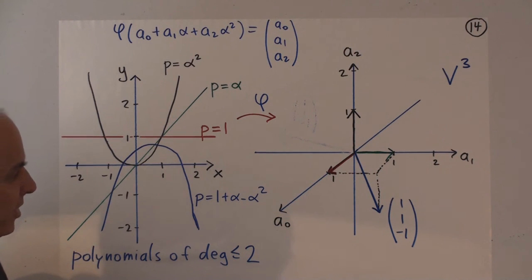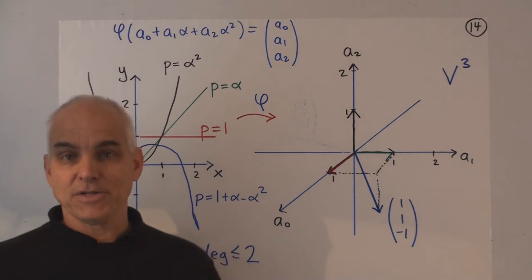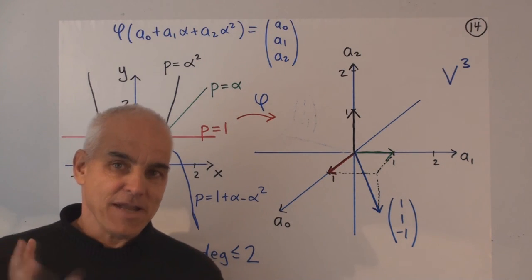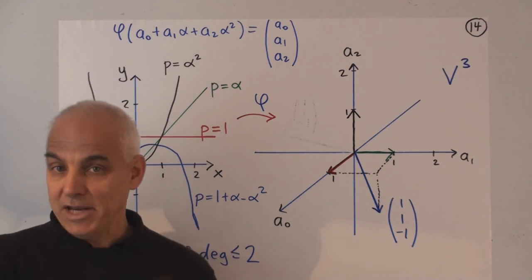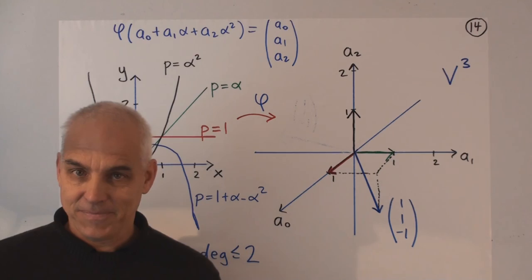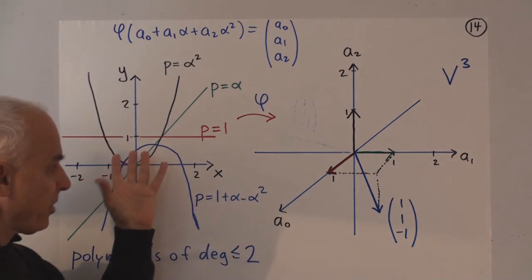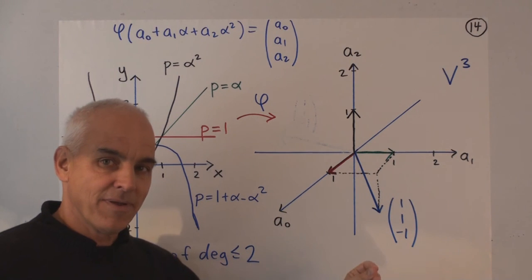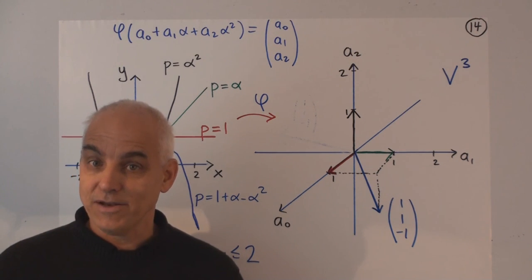So it's a very nice setup, and next time we're going to see how this allows us to connect a lot of interesting aspects of calculus into a linear algebra setting. Exactly this kind of transformation, sending polynomials into vectors, allows us to think about calculus perhaps in a slightly new and interesting way.